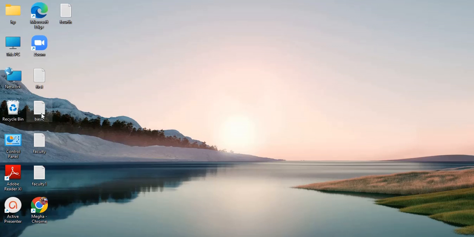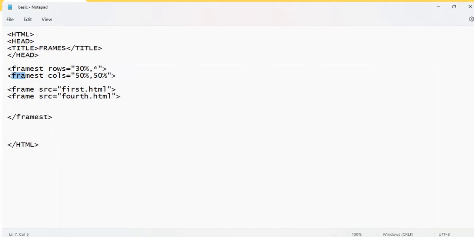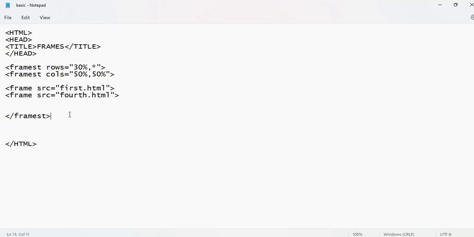Then I open this particular page in my browser. So I will refresh my browser. So let's see why it is not working. Okay, so my frameset rows equals 30% and the remaining space.